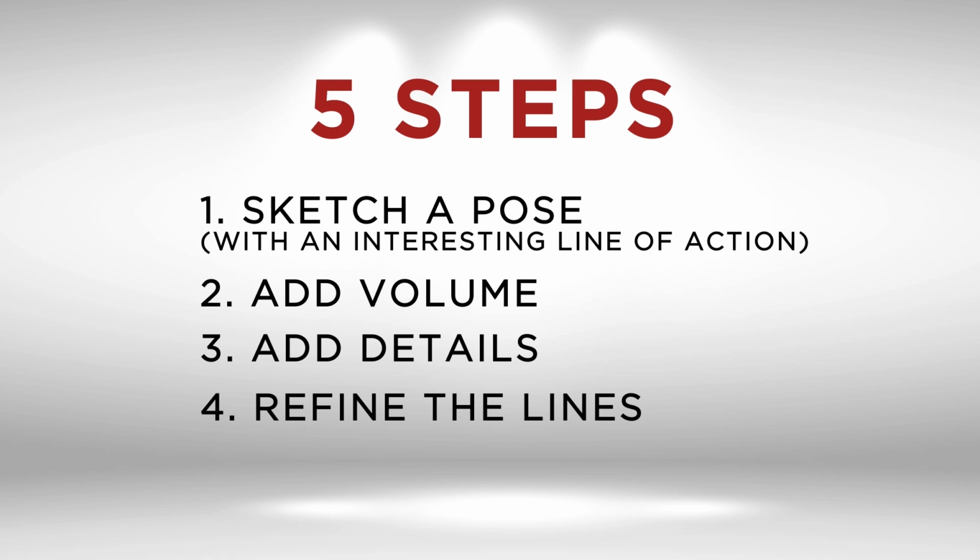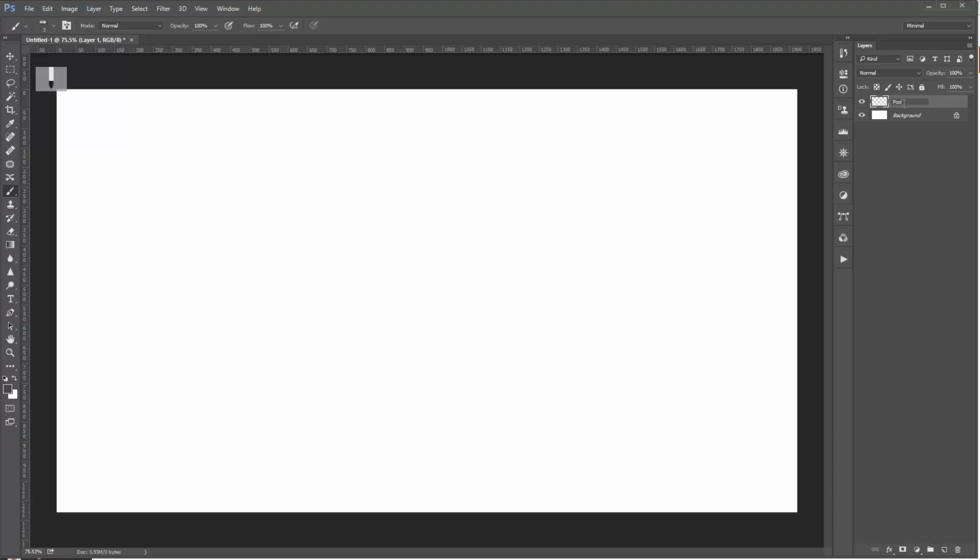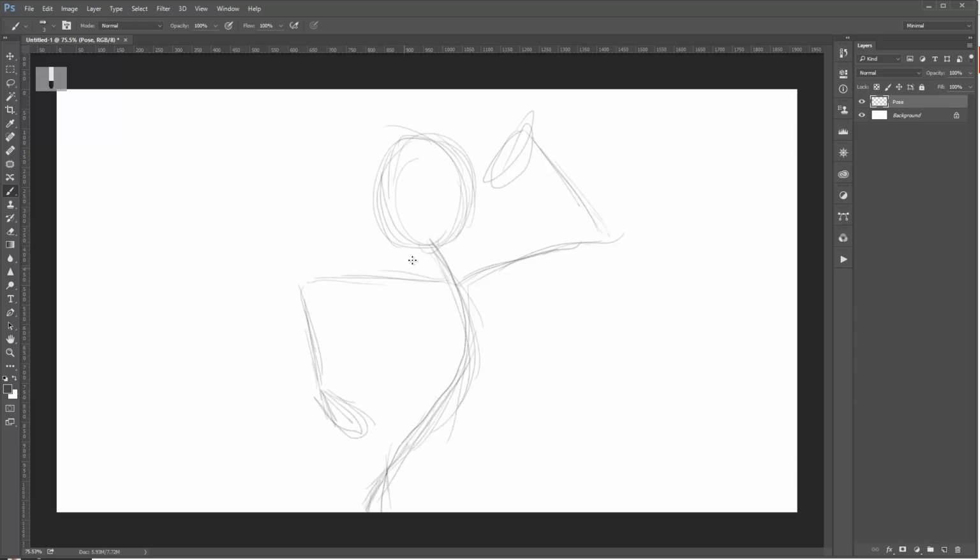Okay, let's get started. Let's sketch out a pose for Brad. I'm running this in fast forward. When you're sketching, mind the consistency of your character. For Brad, I decided on a squared head to make him stubborn when he wants to have things his way, and round features for his body so he could look friendly and charismatic.